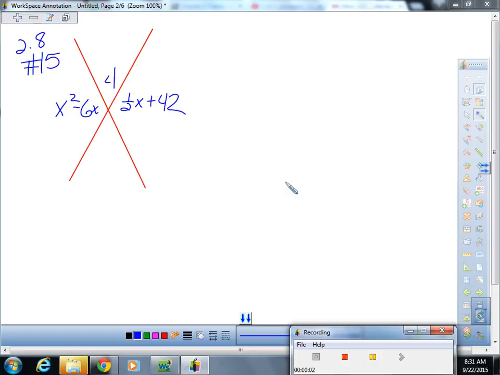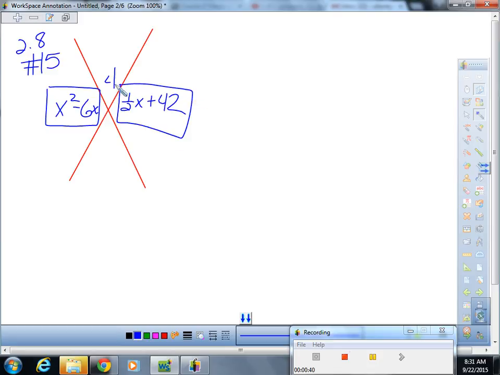All right, so we've got a vertical angle problem. The geometry is simple. The algebra is tough. So we're going to show you two different ways to do this, and then you're going to decide for yourself which method you like the most. We've got a clear-cut pair of vertical angles here. Remember, even though they're not vertical, they're horizontal, we still refer to them as vertical angles.